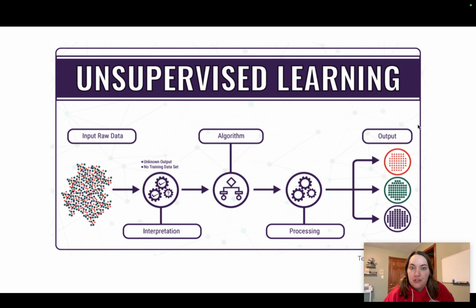In contrast, unsupervised learning, we still have that same input of raw data, but you notice that it's unsupervised because us as the supervisor, we're very much less involved. We're still dealing with that same data, but there's no training data set. It's an unknown output. And it's not that we don't know what we want, it's that there's not a specific column, a specific value that we're trying to predict. We're essentially giving the algorithm, the computer, all of our data, and we're saying, find patterns. In the case of k-means clustering, we're saying, if you throw all of this data out, what sort of patterns start to emerge and what sort of clusters, segments start to emerge? And then from there, the only thing I don't like about this image is that the output still looks the same as the previous. But the output is going to start saying, oh, this data kind of looks the same over here, and here's another group of data that kind of looks similar.